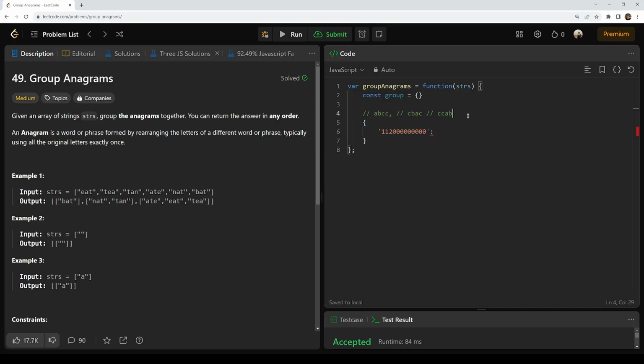For all of them, it would represent the same key, and for those words we can create an array to group them and just place those words in this array. I'm going to place this and place the last one here. Yeah, this solution should work.